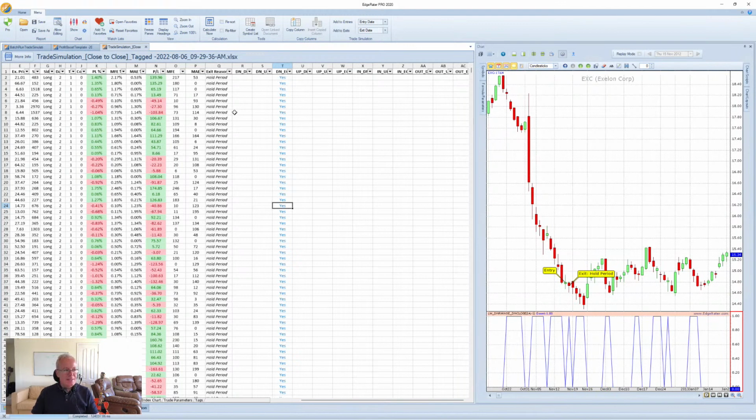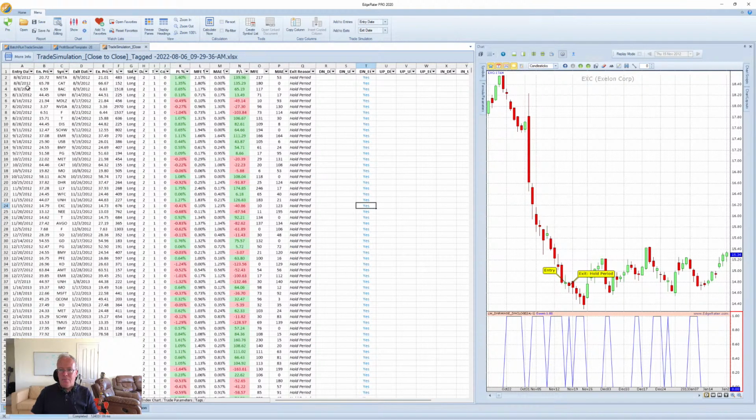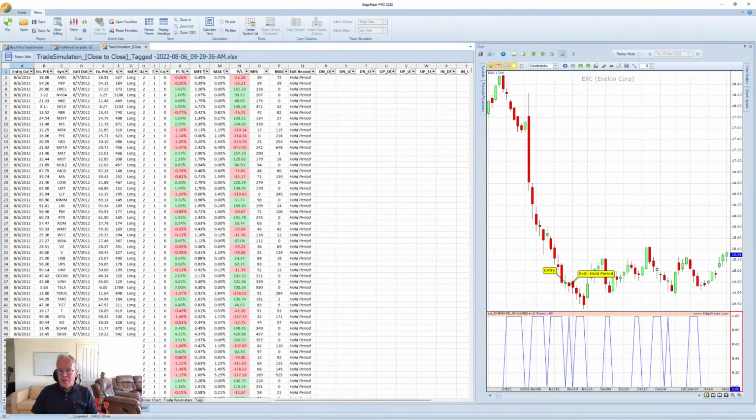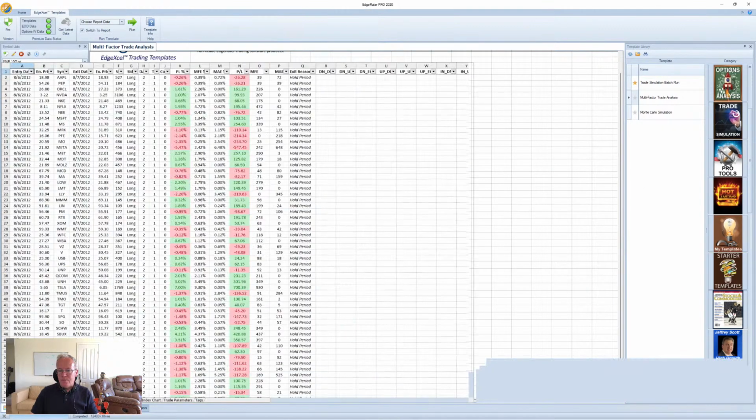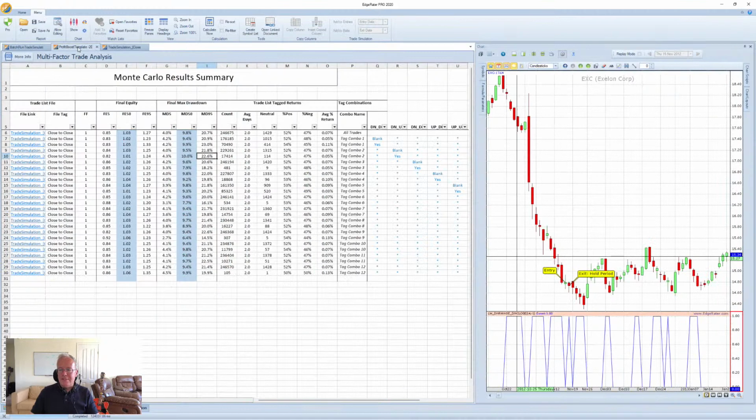You don't need to see the actual tagging itself, but I think it's instructive when you're trying to get your head around this multi-factor testing. The important thing that's produced here, if we go back to the other report, is the analysis, which is nice, condensing all of that information into this one summary template.